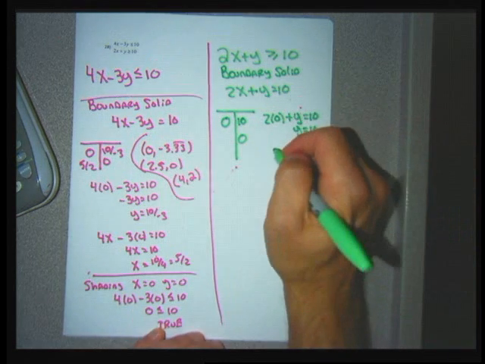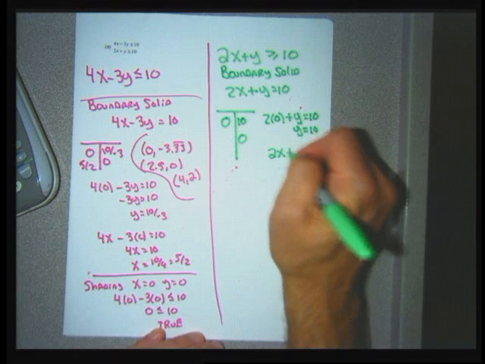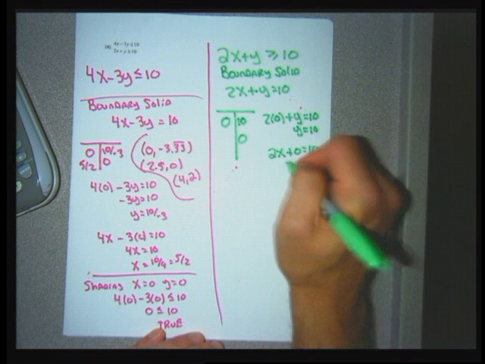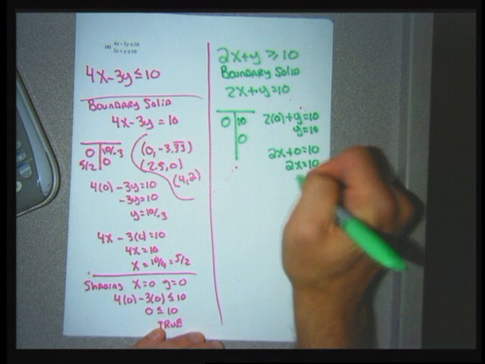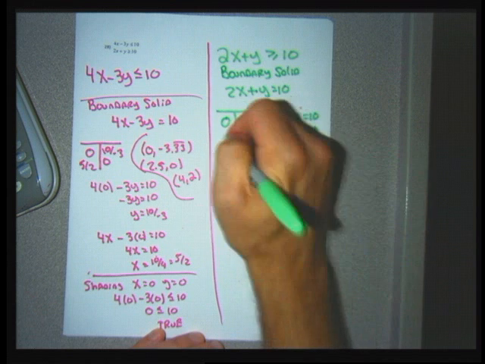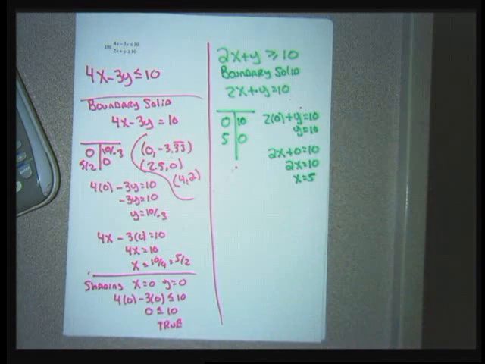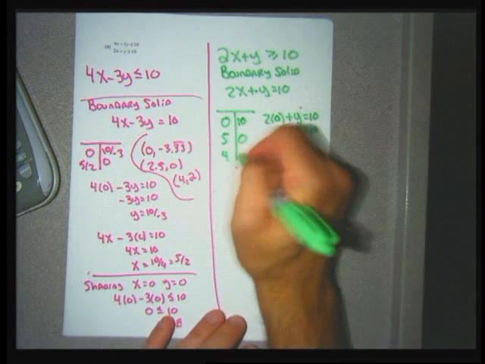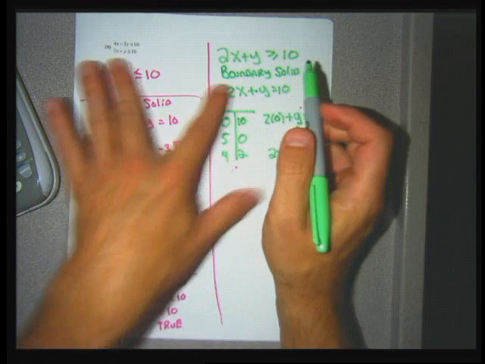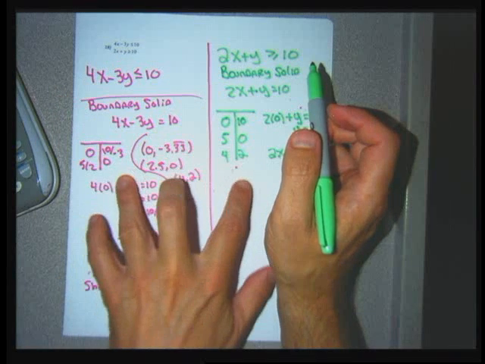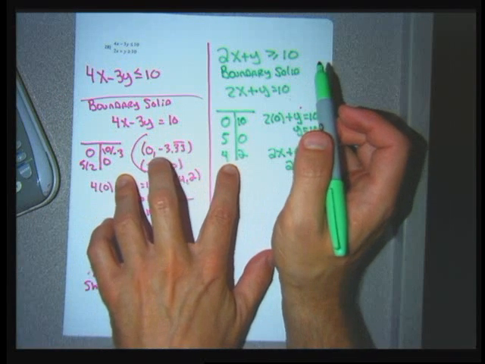When I let y be 0, I get 2x plus 0 equals 10. That gets me down to 2x equals 10. That gives me x equals 5. That's going to allow me to plot the point (5, 0). And I'm also going to plot the point (4, 2), because it's where these 2 lines intersect, and it's going to be where the 2 graphs cross.